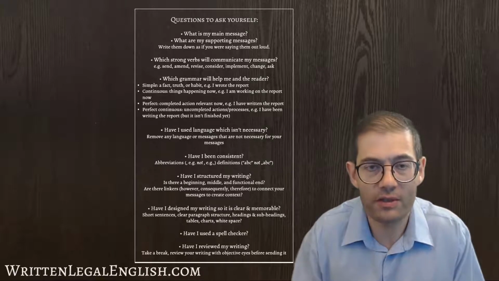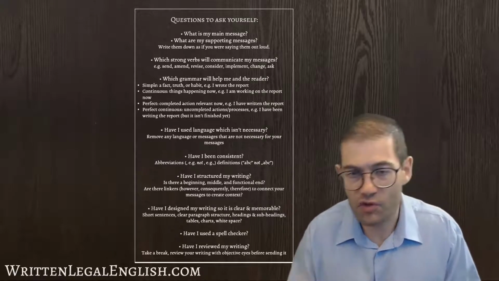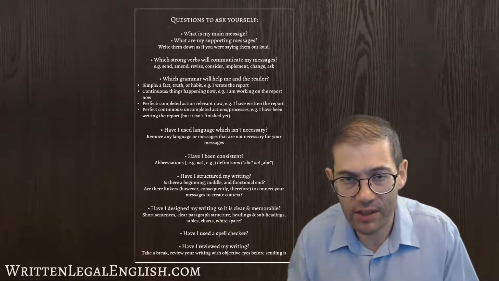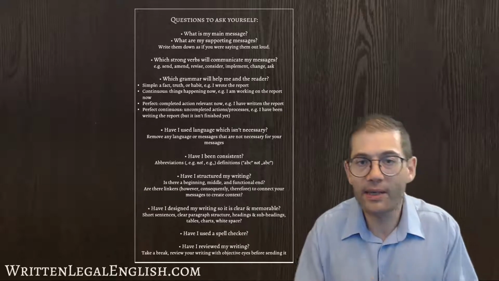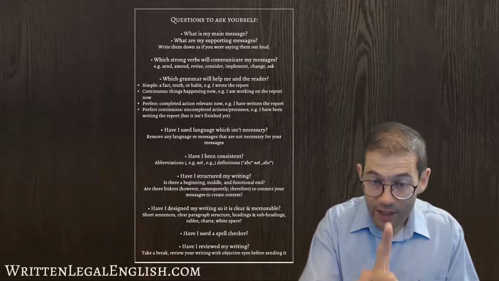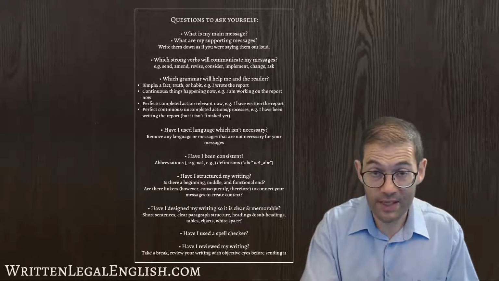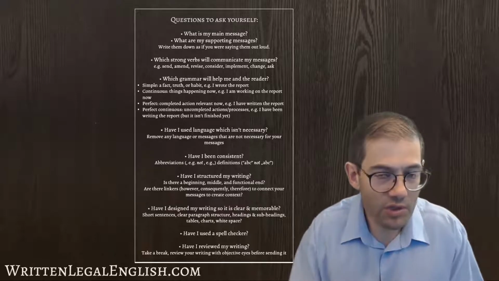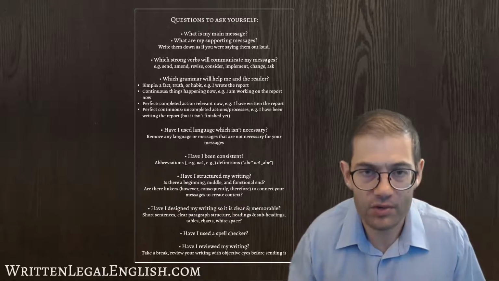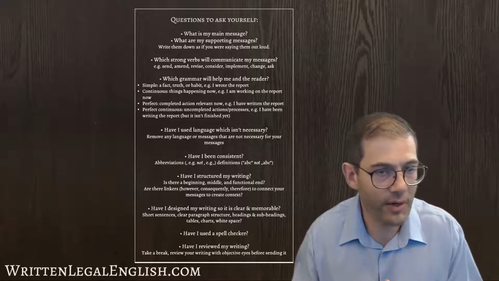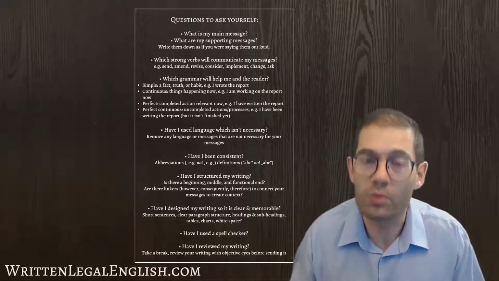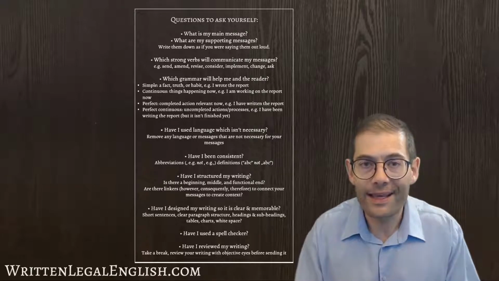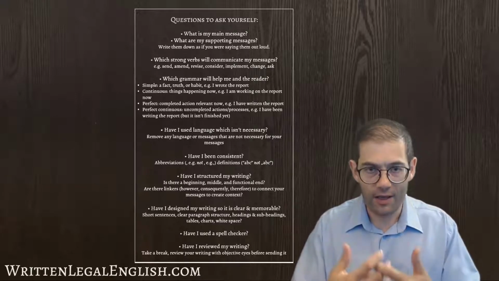Have I used a spell checker? If you're writing on Word, use the spell checker on Word. If you're writing on a different word processing program, use the spell checker there. If you want to use Grammarly, then please do so if it's appropriate to do so. That is to say, if the document is not confidential and that you are used to dealing with Grammarly's corrections, because not all of Grammarly's corrections are corrections that perhaps you would want to choose. So use Grammarly with caution. And then finally, have I done a final review?